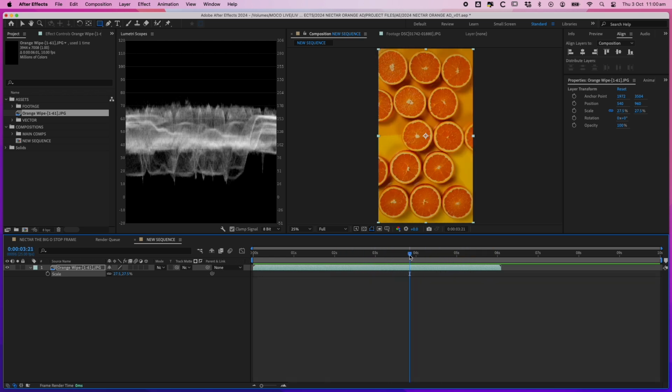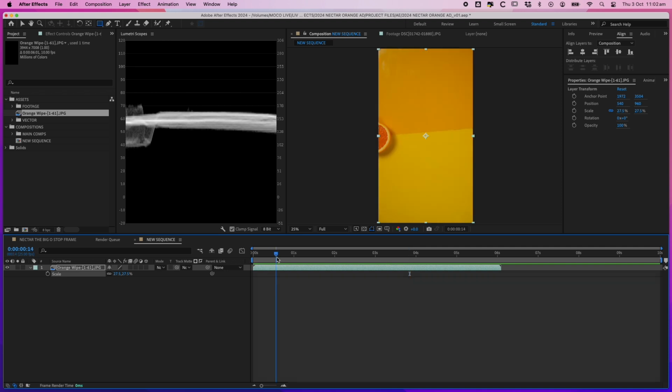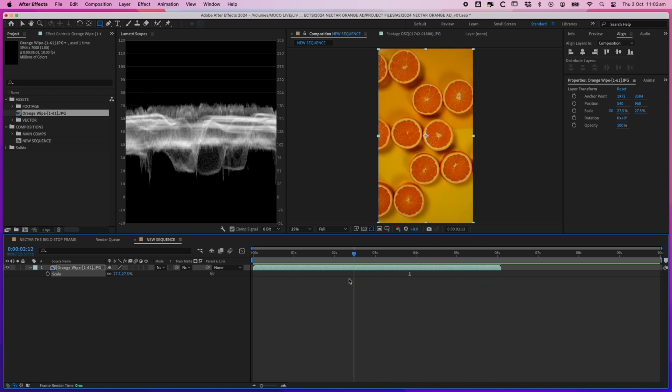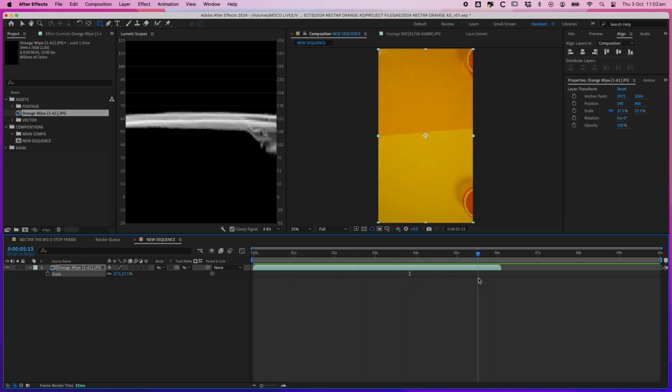Now here's the tricky part. If you need your clip to be, say, 3 seconds, but you've got 6 seconds of footage, what do you do? The die-hard stop framers out there would say this is something that needs to have been built into the shoot. If you know you needed to have a 3-second clip, then 3 seconds at 10 frames per second is 30 frames. So any transition that you build from start to finish would have had to have been done in 30 frames. Now we've completed this in 60 frames or 61 frames.